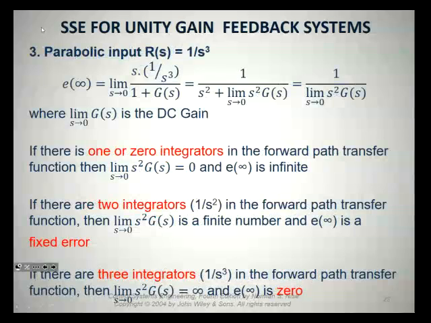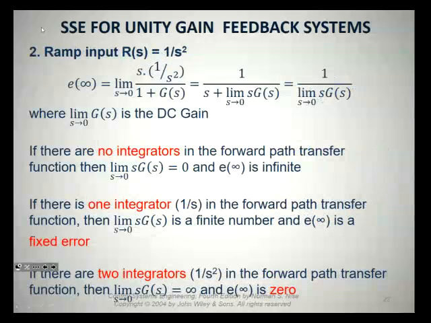Was the last one a ramp? Sorry, that was for a ramp. I missed that one. So the only difference here is we're putting in a ramp, which is a unity slope ramp. When I say a unity slope ramp, that's a ramp that's going up by 1 amplitude for each one step in time, whatever it is you're measuring, whether it's level or flow or whatever. So for a ramp with a unity slope, the Laplace transform of that is 1 over s squared.